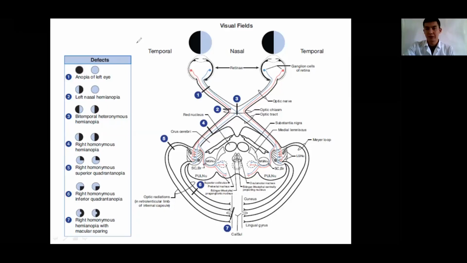In this presented diagram, we also see the possible defects. Some examples of possible defects: anopia, hemianopia. For example, if we make a cross section of the left optic nerve, as you understood, there will be anopia of the left eye, so no vision in the left eye. Maybe the patient will have damage of the temporal part of the retina, fibers of the retina at this level, so it will be characterized by left nasal hemianopia.